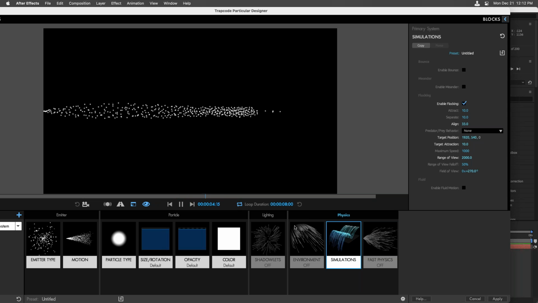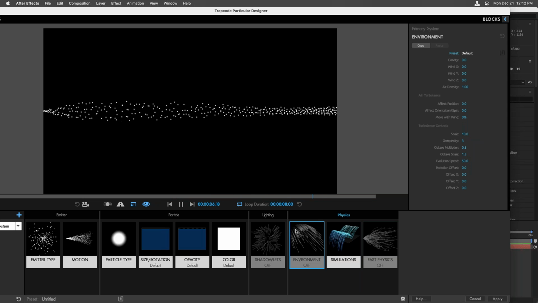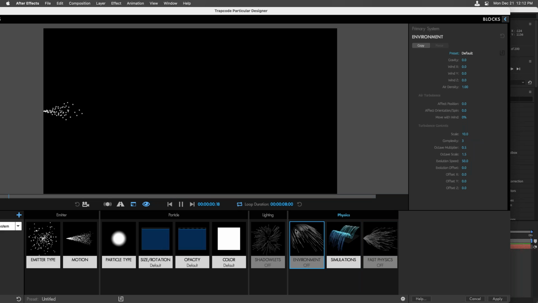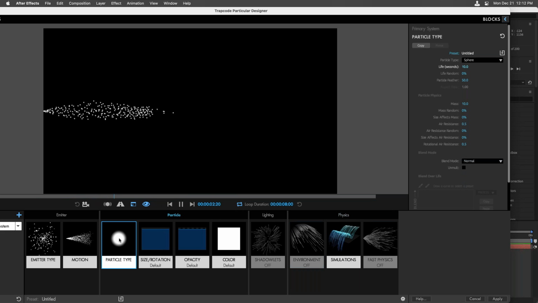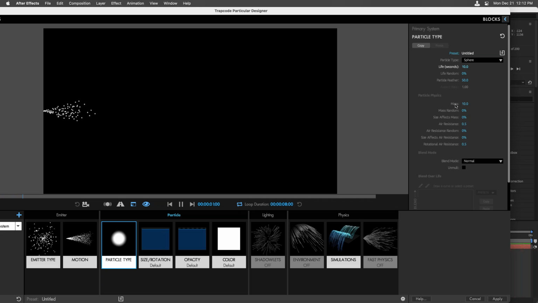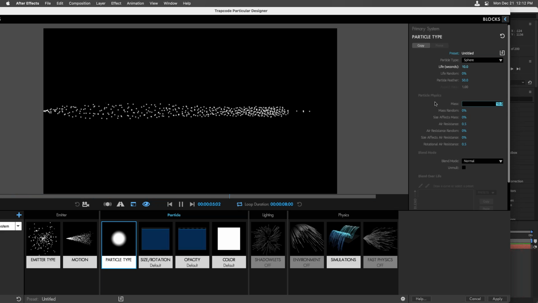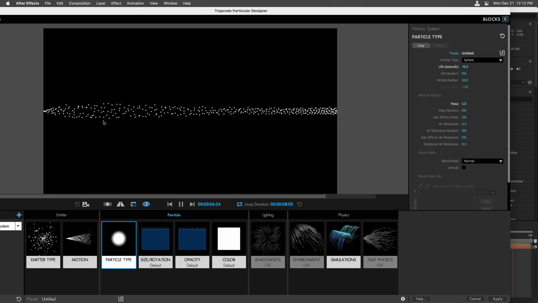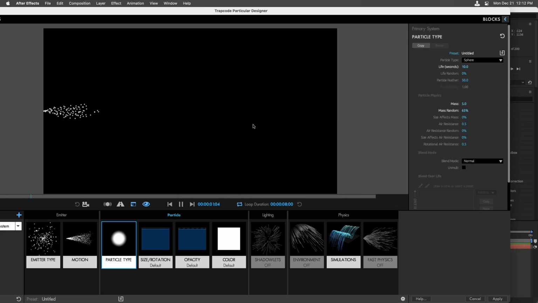And this becomes even more fun if you start to introduce a few environment controls into this. We talked about this last week and focused on it by itself, where under the particle type, it has a series of particle physics which have been introduced in Trapcode 5. So every particle has a default mass value of 10 right now. If I actually decrease this, you'll see that these particles are, in fact, traveling a little bit faster based on their mass. In fact, I can also just introduce a little bit of random percentage to adjust my physical simulation.